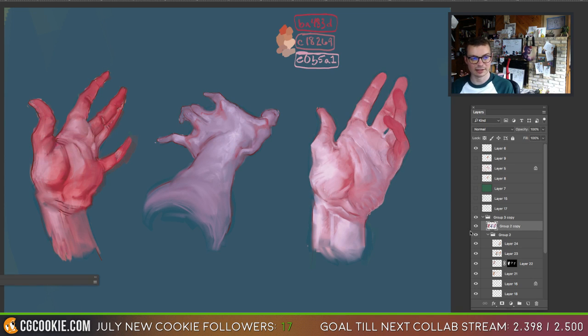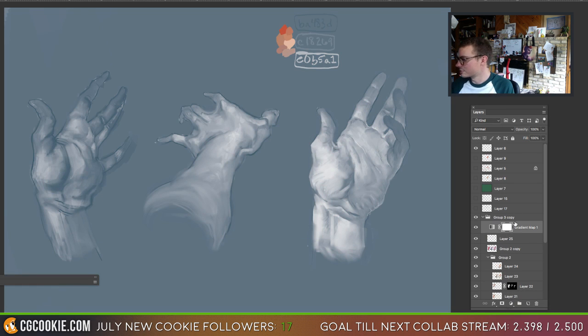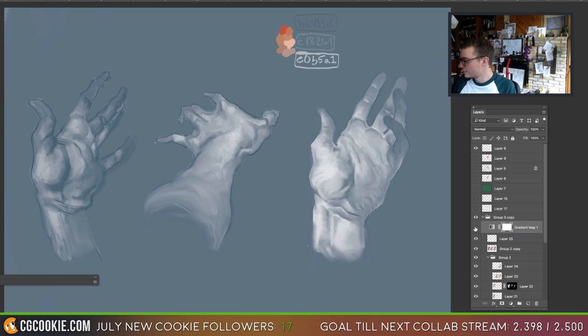Now, I personally really like the purpley ones, and I feel like from this point forward I could then edit. And you know what? Let's even throw on a gradient map. Let's see what this looks like. Or not that. Hold on.